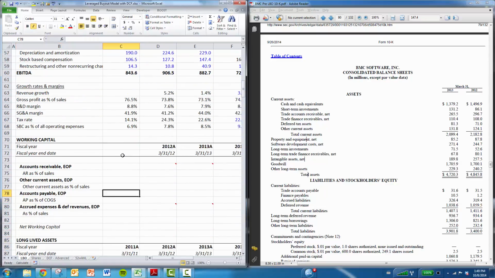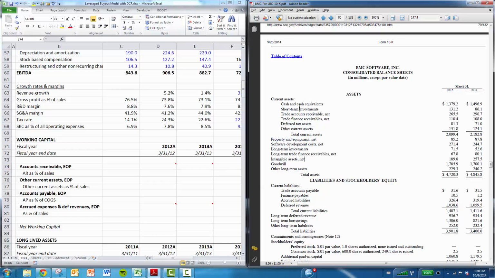Down below here, we've got the placeholders for those working capital line items. Notice I've also labeled them EOP for end of period, and I've opened up my balance sheet to the right here so we can look at some of these line items. I've aggregated most of these working capital line items together. I've put together the line items that have the same forecasting driver. That way I don't need an individual line item for every line item if the drivers are always going to be the same. Let's take a look at what I mean by that.